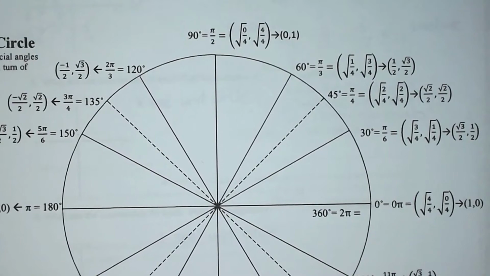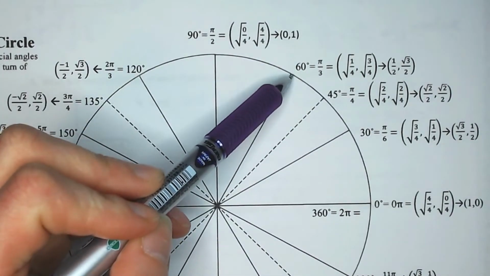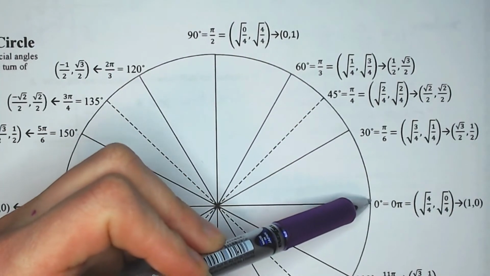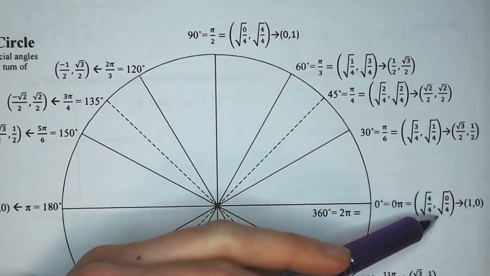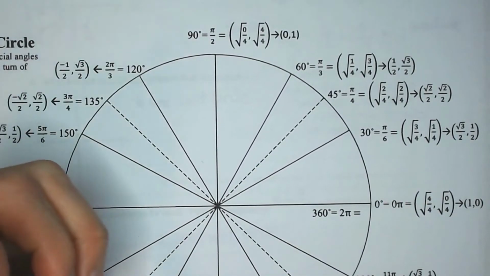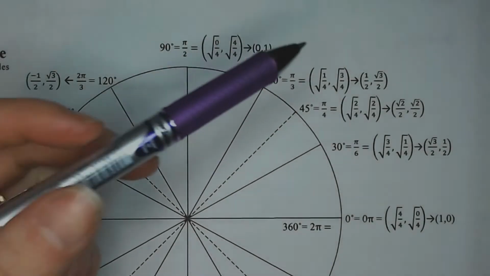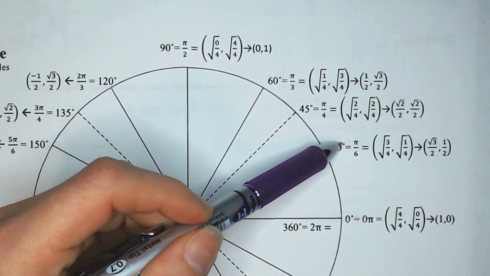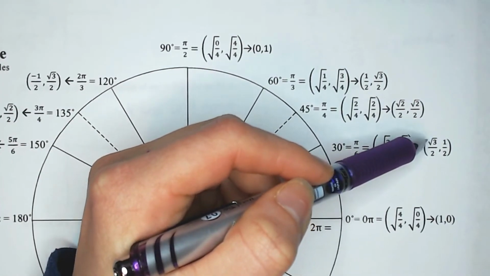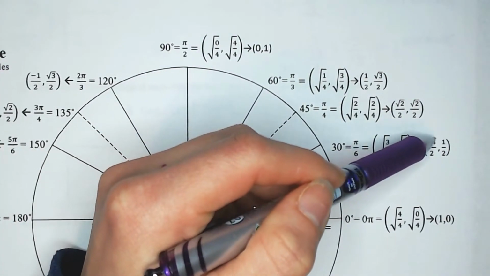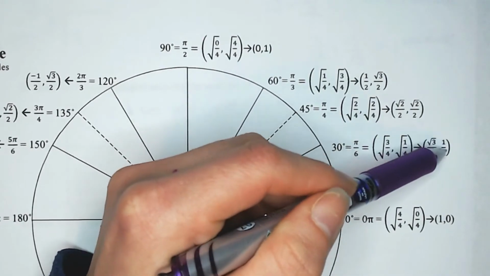Now, I want you to notice something about the coordinates for the corresponding angles. You really only need to memorize, of course, the ones that hit 0, 90, 180, and 270. Those are going to be 1, 0, 0, 1, negative 1, 0, and 0, negative 1. Take a look at the coordinates for 30 degrees. So here we have pi over 6. Notice that the coordinates for pi over 6 are root 3 over 2 and 1/2.